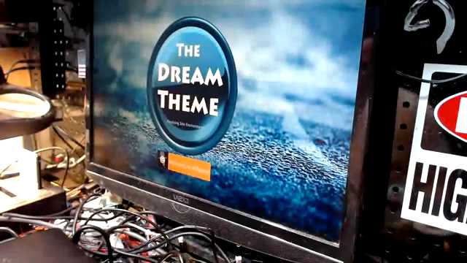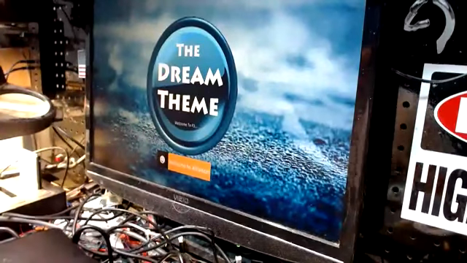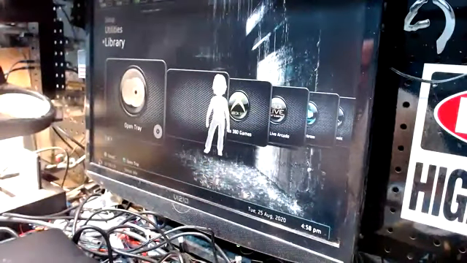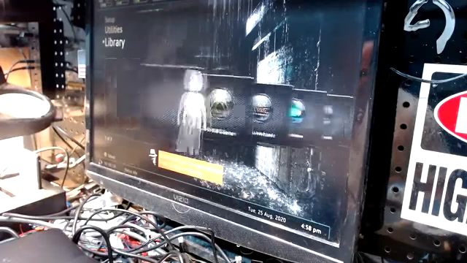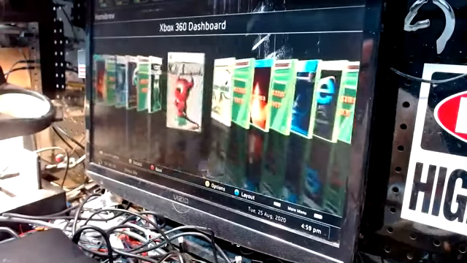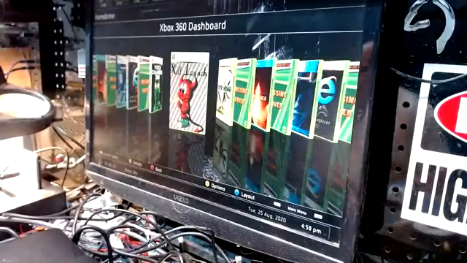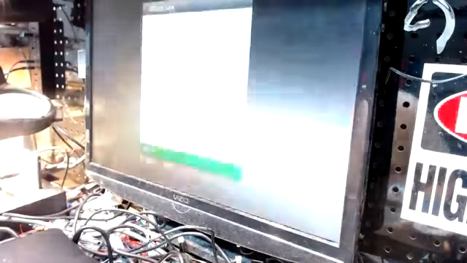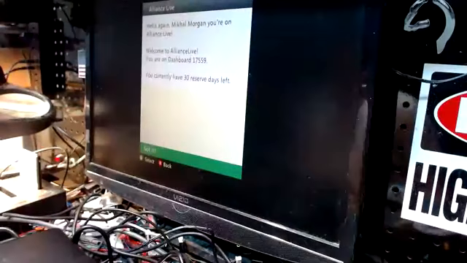So we're halfway there. Life is grand. We're doing good. Now, we will sync up a controller. You'll get one more notification from the Purge. There it is. Then you will go to the homebrew section. Once you go there, go to Xbox 360 dashboard. Hit the A button, hit it again. If all is right with the world, a square will pop up with your name, just like that. Life is grand. You only have 30 reserve days left.